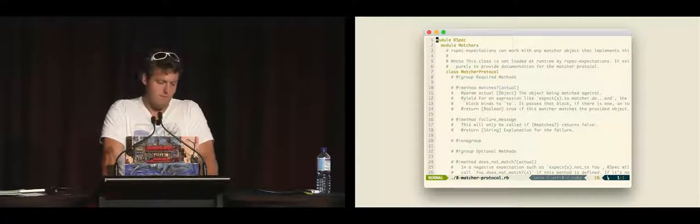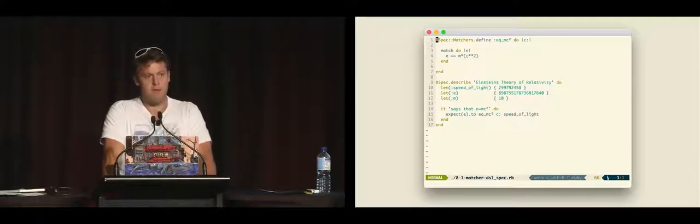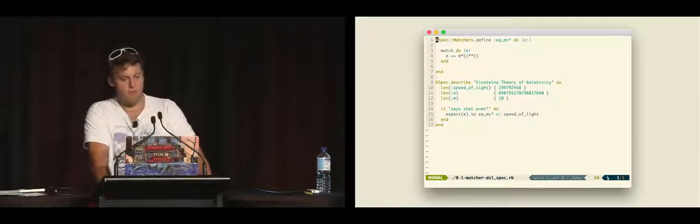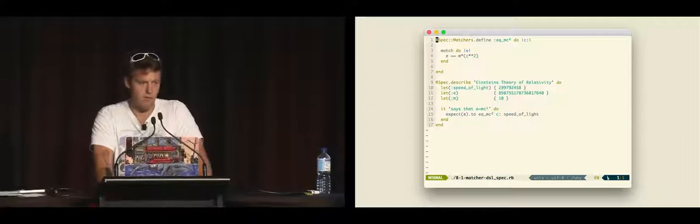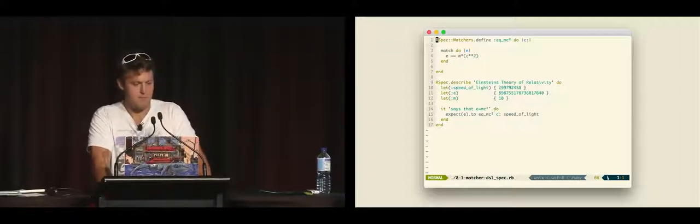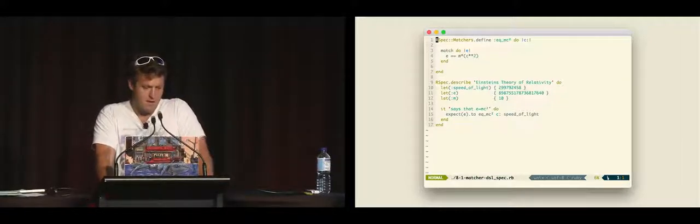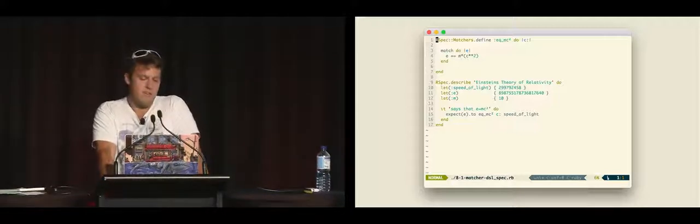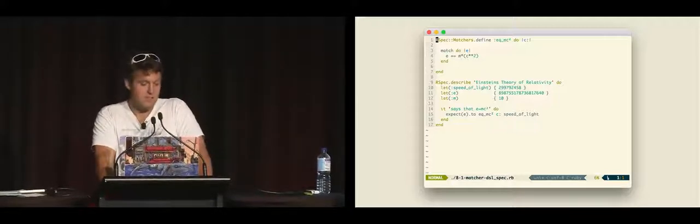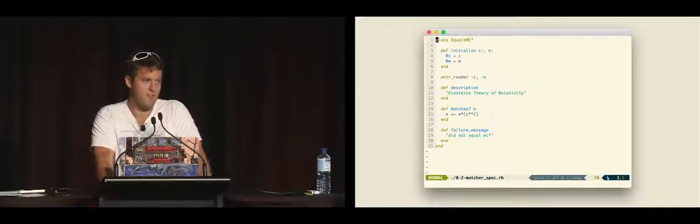So it's mostly just formatting and sugar. There's one method that actually allows you to define a matcher. Now, some of you may have written your own matchers, and may be familiar with the DSL that we provide to write matchers. So with this one, I've wrapped up our little theory into a matcher. I'm expecting E to equal MC squared again. But again, this is just syntactic sugar for defining classes. This is the equivalent of writing this. It's just Ruby. We can equally use this on its own.